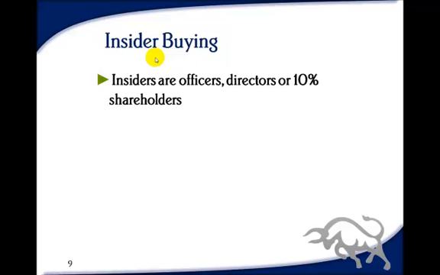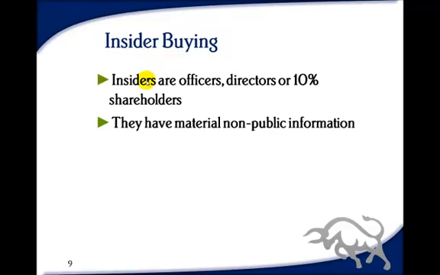Insiders are defined as officers, directors and 10% shareholders, on the basis that they all know something about what's going on inside the company, which is, we can say, material non-public information. They must have it. They know what's going on day to day, whereas the public only knows on a quarterly basis. So they know more about the company, and they're defined as insiders. They know things like the current sales, like what the company sales were like in the last report.